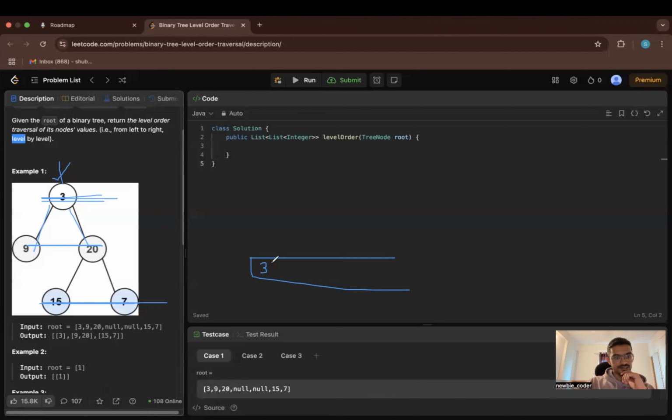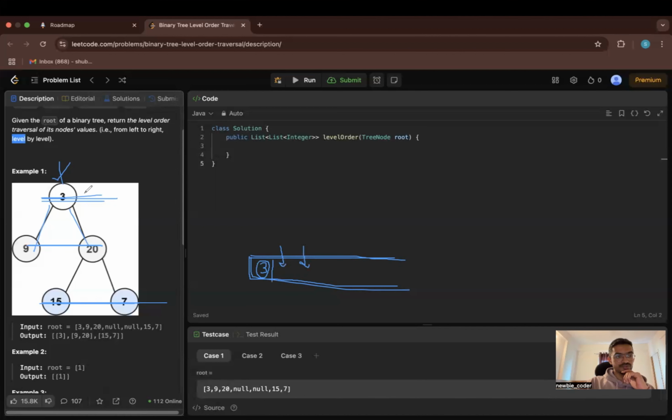Now we'll traverse through these nodes which are in the queue, and every time we do that, we insert their children.